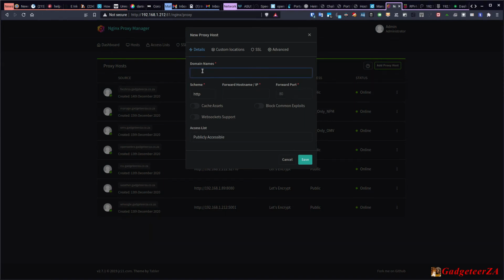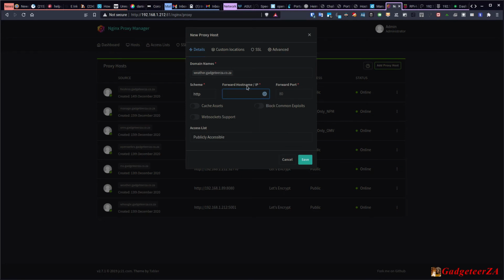Here, you're going to type in the domain name, the full domain name that you want to resolve, coming in from the internet. So it could be weather.com or gadgeteer.za.zo, whatever yours currently is, and you're going to say add. It has to be the full domain name, not just the subdomain part in the front. You must leave that as HTTP over there, because we'll also be able to generate SSL from this, but we need that to resolve.